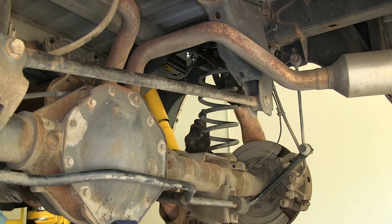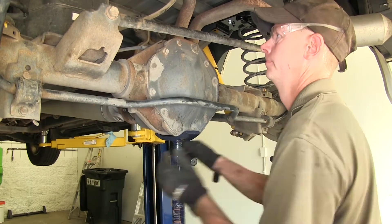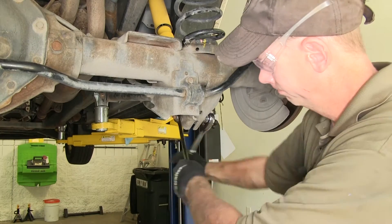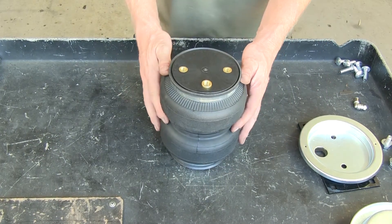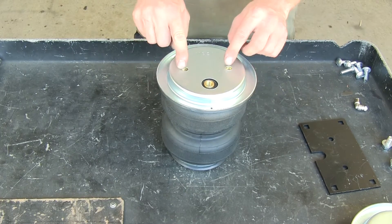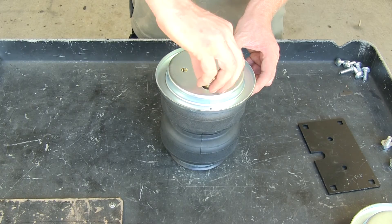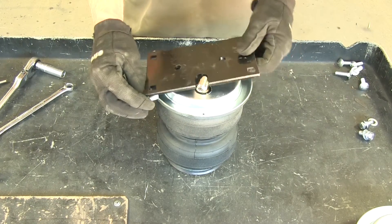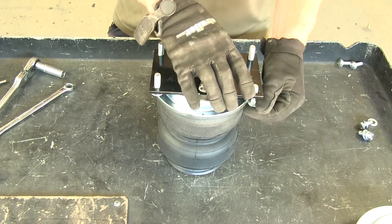Next we'll go ahead and put our springs back in place, making sure we line up our yellow marks. We'll raise the axle back up and reconnect our shocks. Now we'll move on to some pre-assembly onto our air springs. This is one of our air springs — we'll be doing this for the passenger side. Take a roll pan, put it into place, line up the three holes, and loosely install the airline fitting. That plate goes on next, and we'll also install four three-eighths carriage bolts in the corners. The roll pan kind of helps pull it into place.